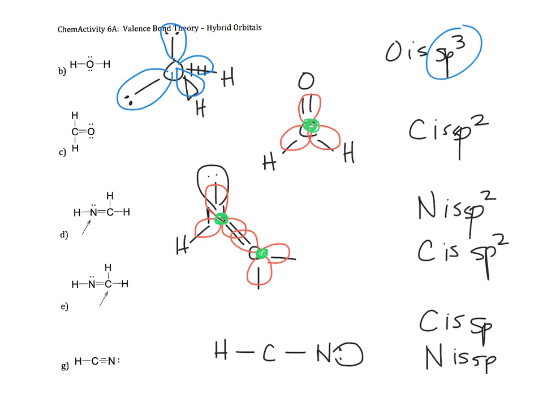Finally, let's do this one in green. This carbon on HCN has 2 hybrid orbitals, one going along each of its bond regions, and it has a p orbital that's left that's perpendicular here, and then one that's coming out of the plane of the paper. The nitrogen likewise is sp hybridized. Notice its lone pair is going to sit in one of those hybrid orbitals, and it's going to have a p orbital going up and down and a p orbital coming out of the plane of the paper.